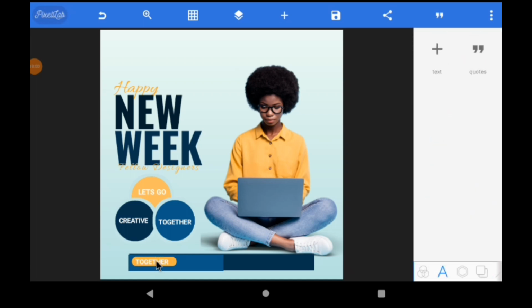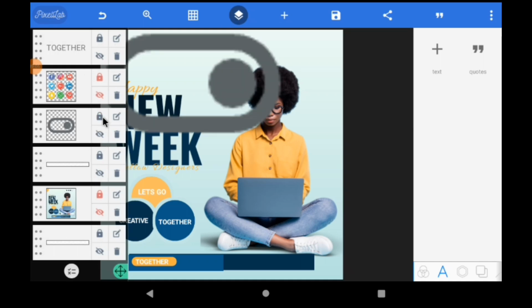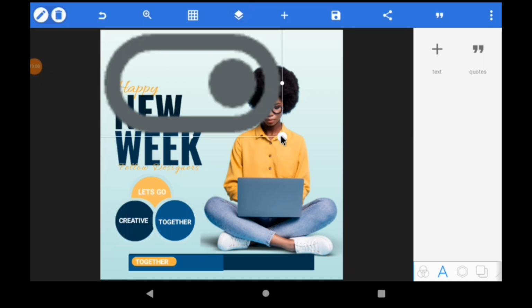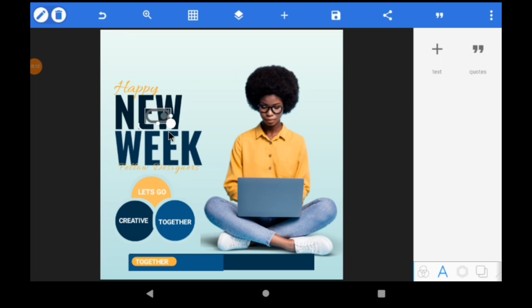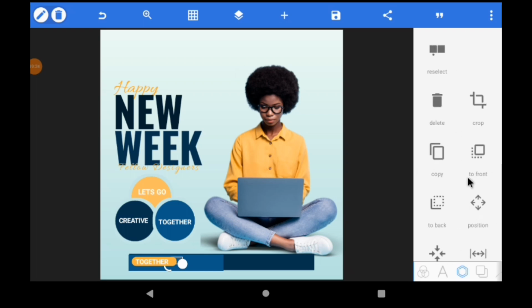This is fine. Now I want to add some small icon there. I'll leave the link to this icon and every other resource in the description. So I'll position it right here. First, let me send it to front. Change the color.